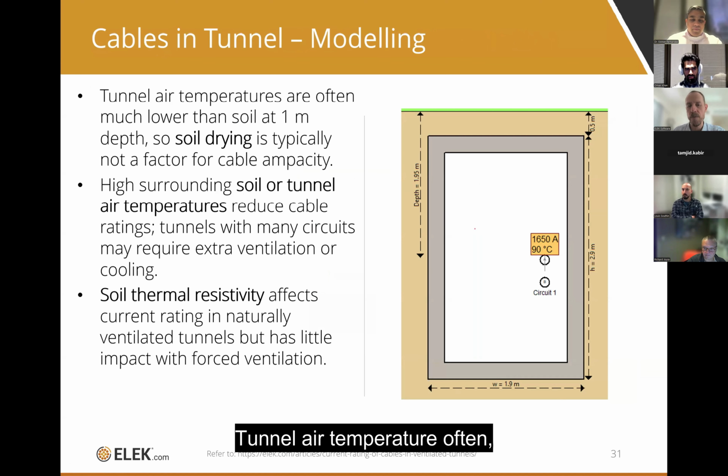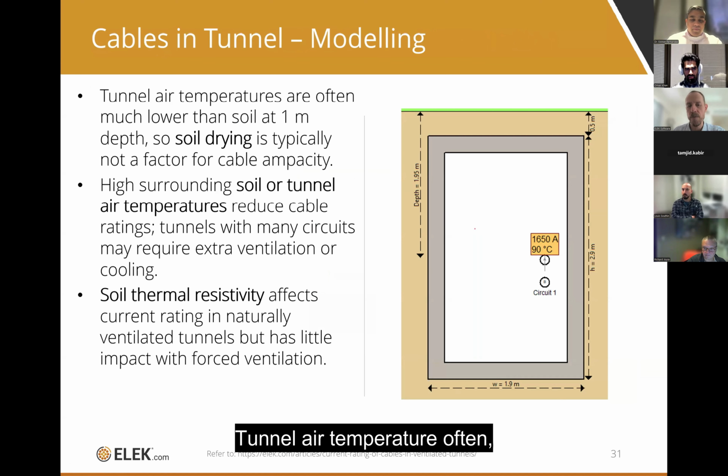For 1 kilometer tunnels, so reasonably short tunnels, a depth increase, a deeper tunnel, causes negligible change in both stress limited and thermal limited ratings. So for short tunnels, varying the tunnel depth doesn't really have a big impact on the current rating of HVDC cables. However, for long tunnels, increasing the depth does have a reasonably significant impact on the thermal rating.